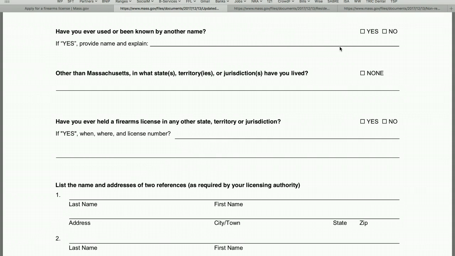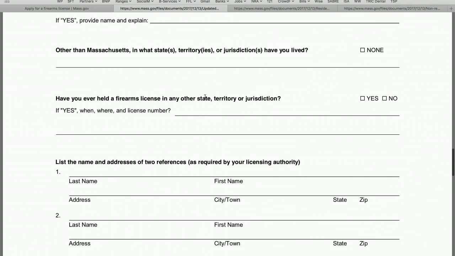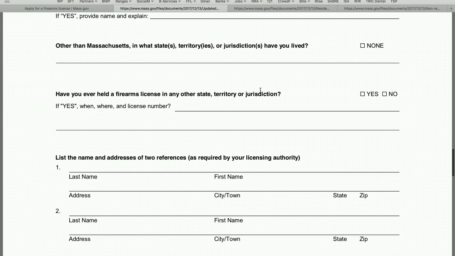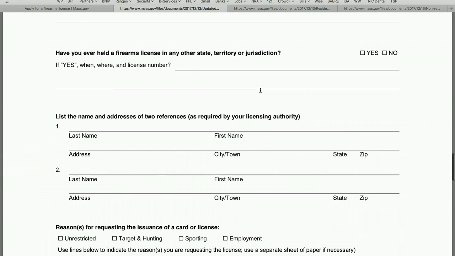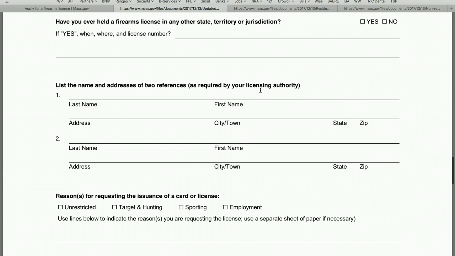So you'll see a lot of women who in society generally change their last name. They'll have to write down on this list right here if you lived anywhere else. The more cities, the more states that you lived in, the longer your background check is gonna take, the more work they're gonna have to do. So yeah, you're gonna have to put down everywhere you lived, and if you owned a license right there. All right, so don't go and try to lie and be like, oh no, I didn't live here or whatever. They're gonna find out.